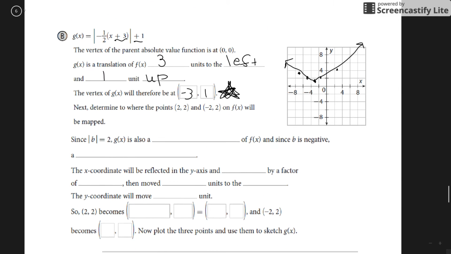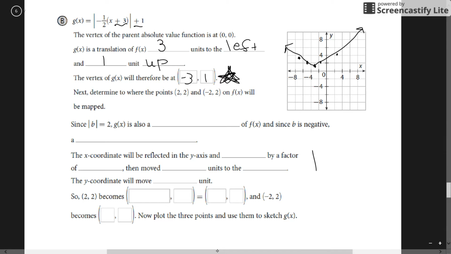Versus a problem like this one, when it opens up, when we think about the range, since the function doesn't exist down at the bottom at all, it's going to have a definite lower bound, which will be at your vertex here, +1, and then goes up into +infinity.